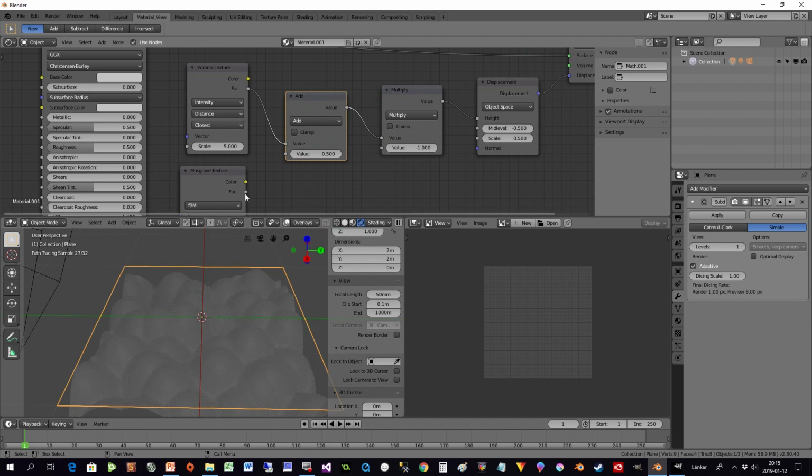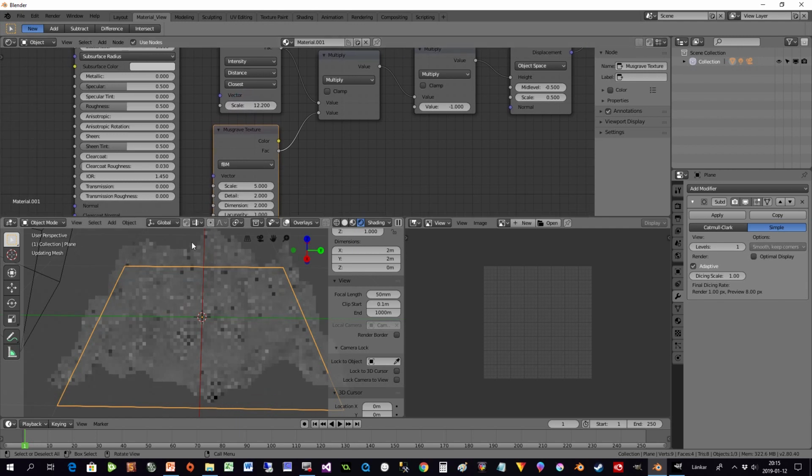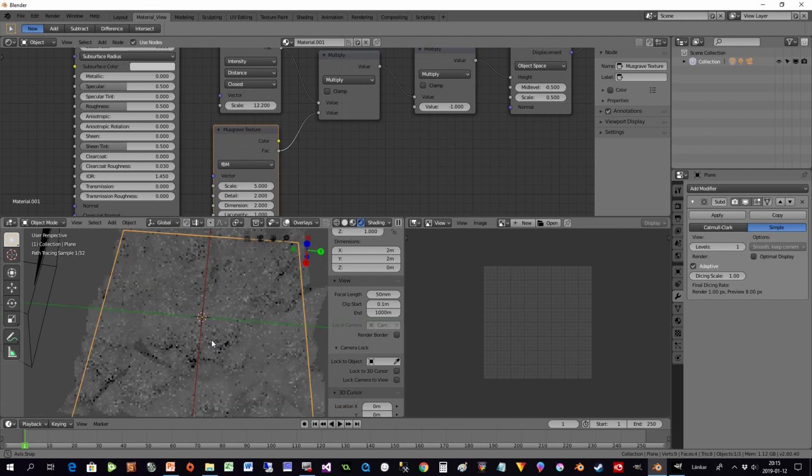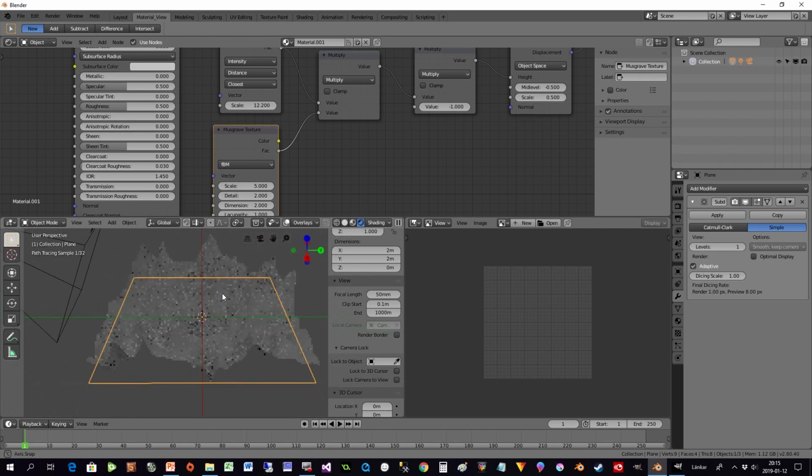This is just an example. You can do exactly what you want, like multiply and, I don't know, change some scales and whatever. And when you do that, it can take some time for Blender to recalculate everything, but you will see that it says rendering done when it's finished, with the type of displacement that you have done here.